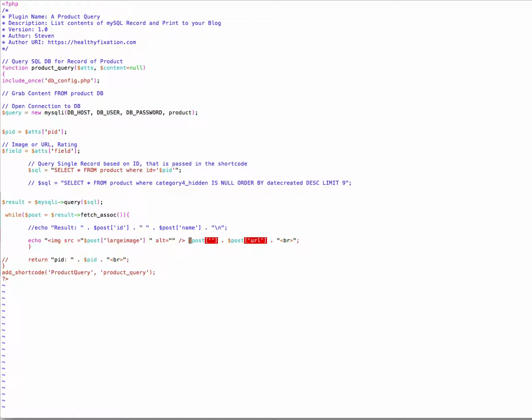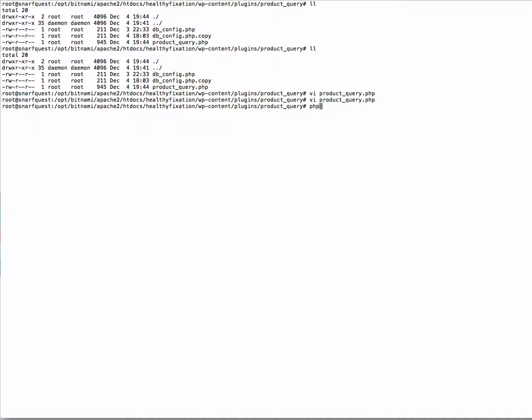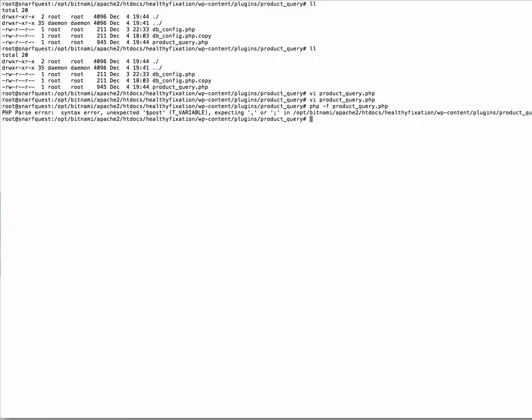Okay, so I'm just looking for... I think this is all the extra stuff we don't really care about, right? Okay, so I've got an image. I'm going to display an image here. Okay, so I've got image.src equals to post, large image. Okay, large image there, and then I have... I don't know if that's actually going to work. Let's actually see it quick. I might have the wrong brackets there, right? Yeah.